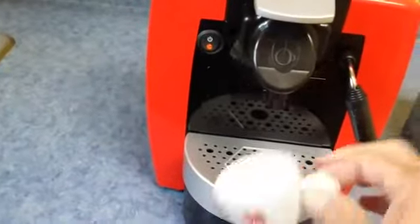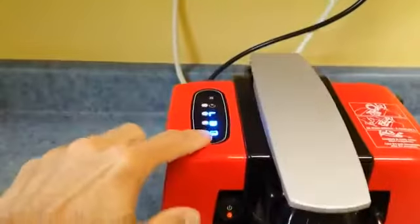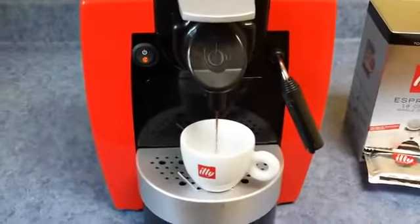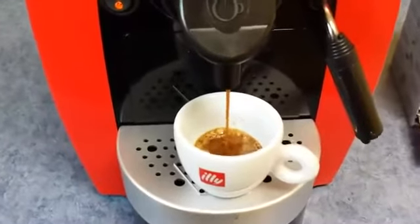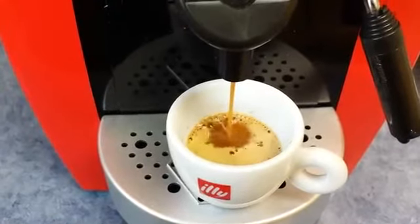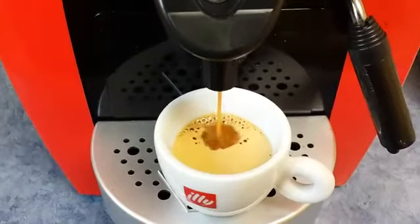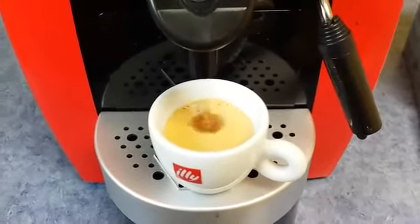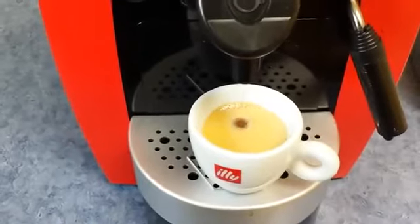There's a variable height tray, which is very nice. I usually keep it in the topmost position. And then we press the single espresso cup button. And a very nice cup of espresso with very good crema is produced.